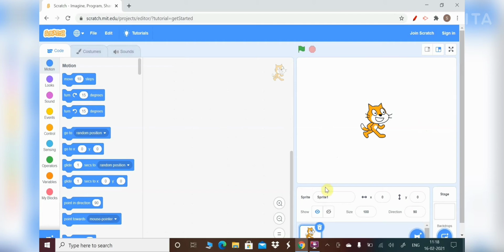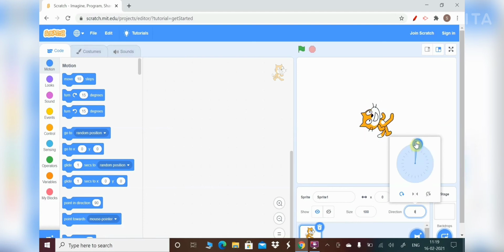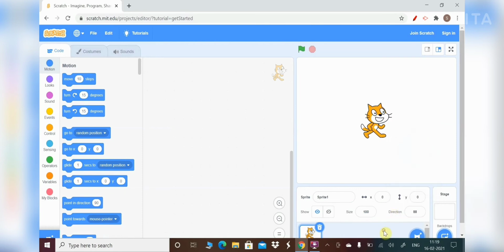Now below that, you can see the toolbox. This small window is called the toolbox. Here you can rename the sprite, and here you can change the x-axis and y-axis. If I click this one, then the Scratch cat sprite will hide itself. Here we can change the size, and here we can change the direction. Suppose we want our Scratch sprite to look upward, then we click up, left, down, right, like this.